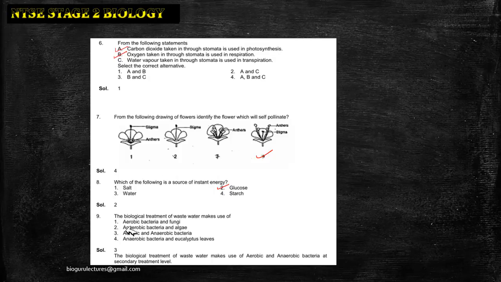Next, question 9. The biological treatment of wastewater makes use of. Here we have a lot of steps that include treating wastewater. So we cannot only go with aerobic bacteria, and fungi cannot be used here. Anaerobic bacteria alone may not be enough. We have to go with both aerobic and anaerobic, because both of them are essential to kill the bacteria which can survive in aerobic, and to kill the bacteria which will not survive in anaerobic conditions. I think option 4 is not relevant here, so let's go with option 3.